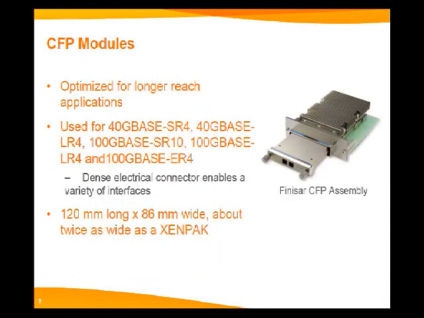And then CFP. This is the new module that's been developed specifically for mostly 100 gig, but there are also some 40 gig CFP modules. It's a big honkin' laser, so it's a lot bigger. It consumes a lot more power, but you can do a lot more with it. So from a design standpoint, there are lots of electrical connectors on the back, so you have lots of channels into the media, and you can do some cool things.